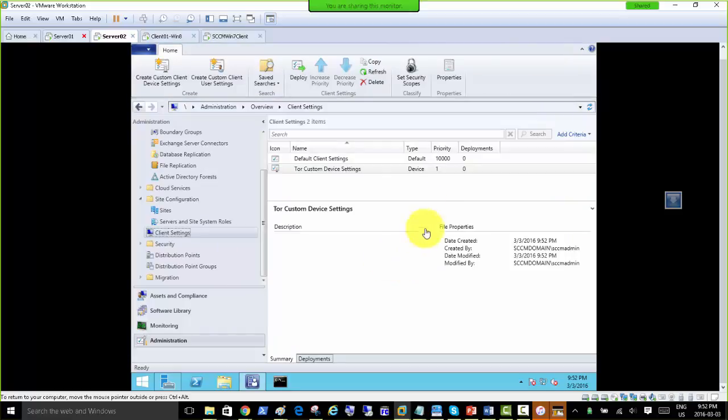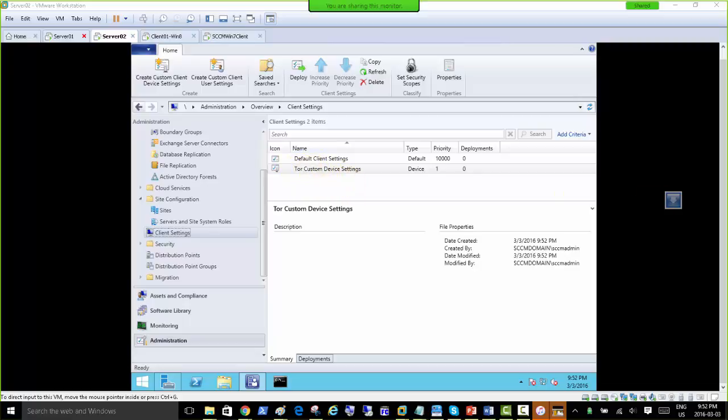So we have created custom device settings to deploy. This means that now we're ready to deploy the SCCM client software to the Windows machines.